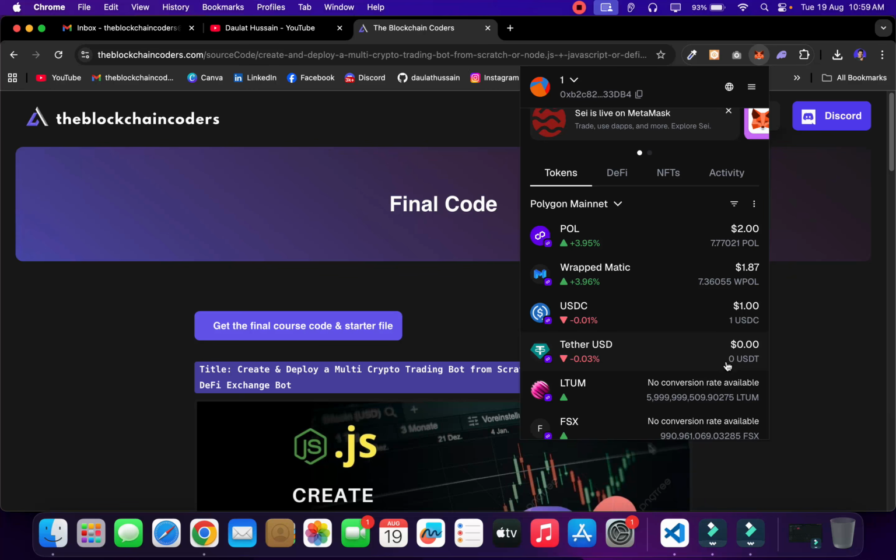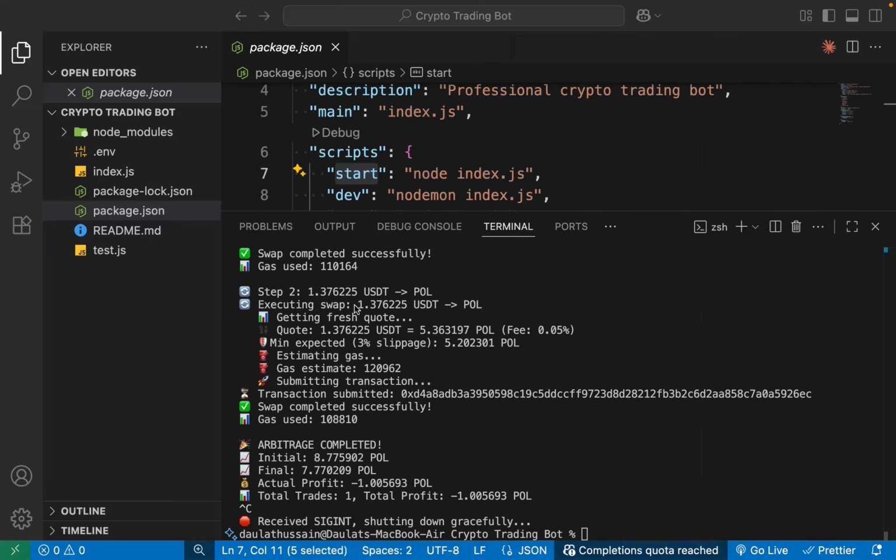You can see that I gave my USDT and I got the wrapped POL because there was a possibility of making a profit. It's 3.96%. So here I made the profit. If there was no chance of making a profit, because it was negative, that's why the amount remained the same. And here was a chance of 3.95%. So I made a profit here as well. So you can see it's really powerful. We are able to find the profit based on the percentage and the coordination. I hope you have understood how this trading bot works.